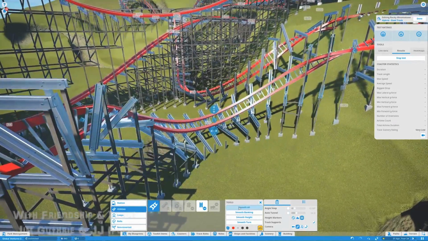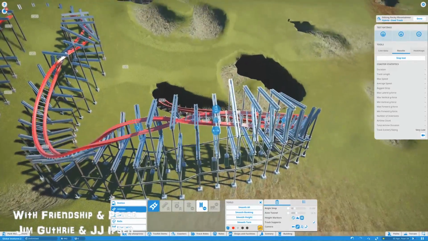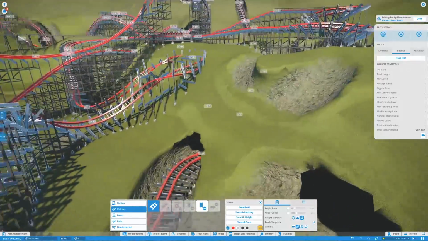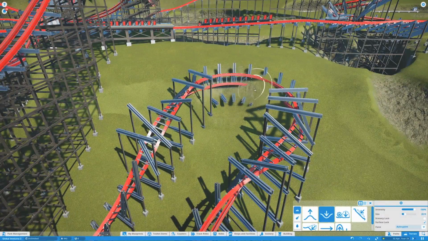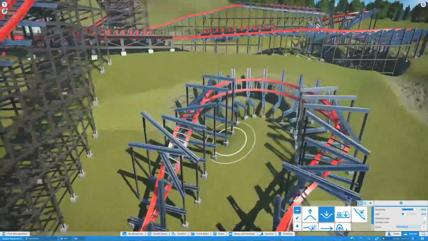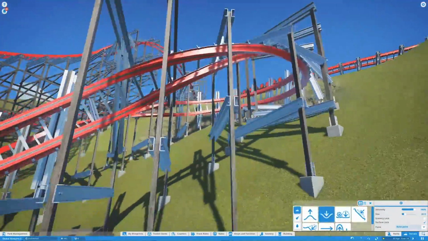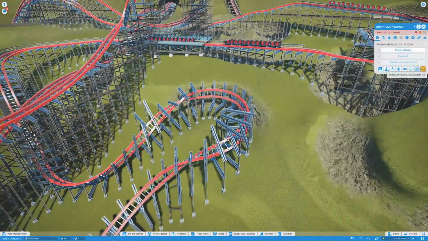However, Untamed does hold the record for the most inversions on a hybrid with 5. One of which some people argue isn't an inversion, but the criteria for an inversion is it must rotate at least 135 degrees. So there is an overbank turn on Untamed that rotates more than 135 degrees, and that's what qualifies it as an inversion. I actually include one of those myself a little bit later on in the ride, kind of as an homage.